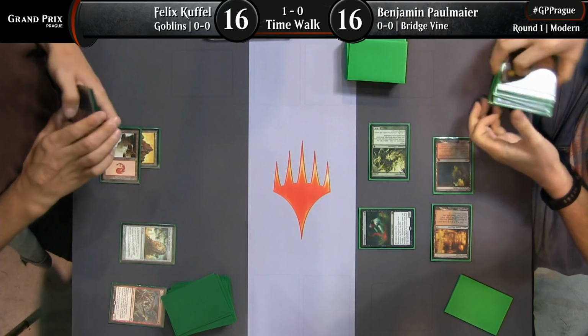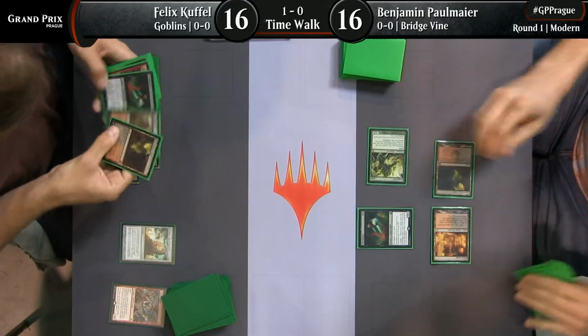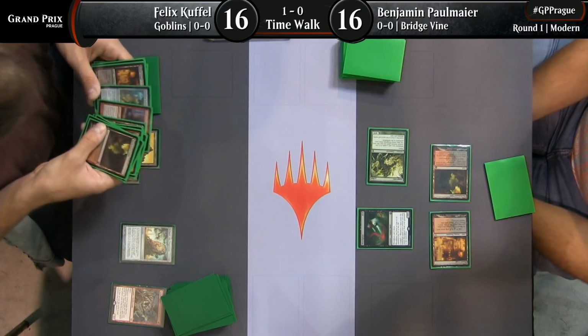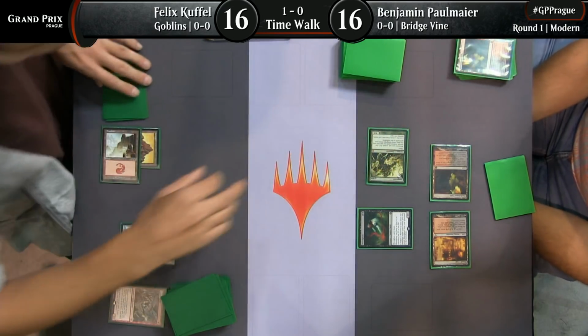And now a couple of Stitcher's Suppliers die. I saw a Bloodghast being milled into the graveyard. Not much else, though, at the moment. Still, I probably wouldn't order the Bloodghast surprise at a restaurant.